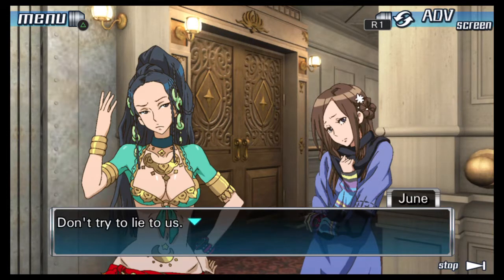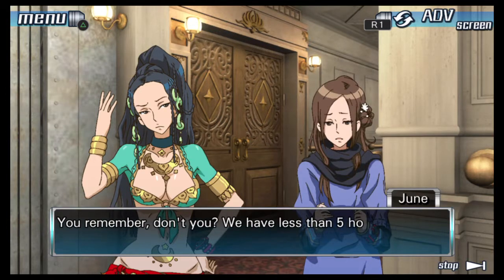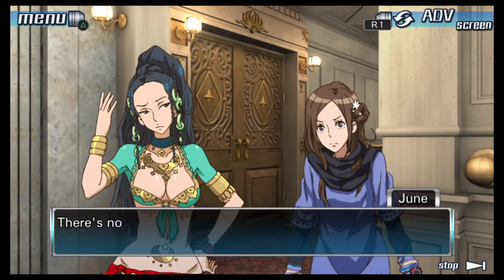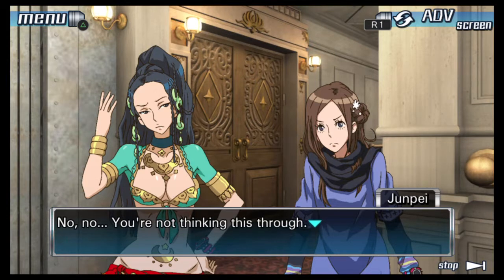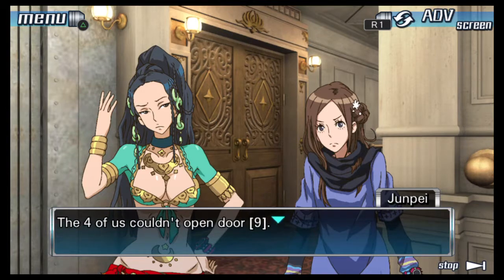Don't try to lie to us. I don't think you do anything of the sort. Really? Why do you think that? You remember, don't you? We have less than 5 hours left. Even if we manage to escape, there's no way we could come back to rescue them in less than 5 hours. Well, you never know until you try. No, you're not thinking this through. Even if we brought 7 with us, we wouldn't be able to get off the ship. The 4 of us couldn't open door 9.